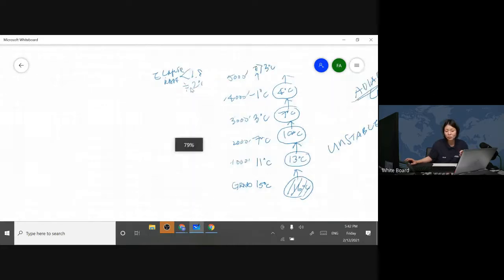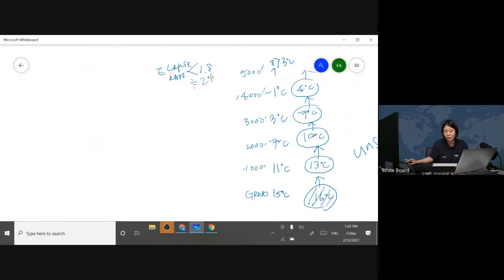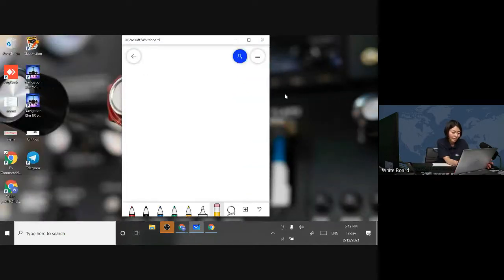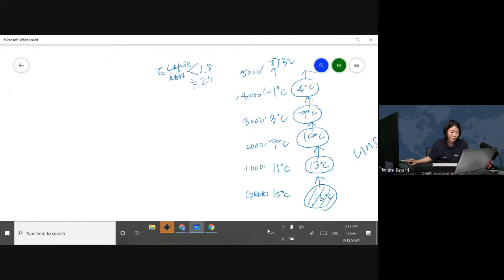I said I wanted to use 2 degrees Celsius because it is hard to calculate. So let's say it is here, 15 degrees Celsius. Here I'm just using 15 degrees Celsius, and then 13, 11, 9, 7, 5 degrees Celsius.